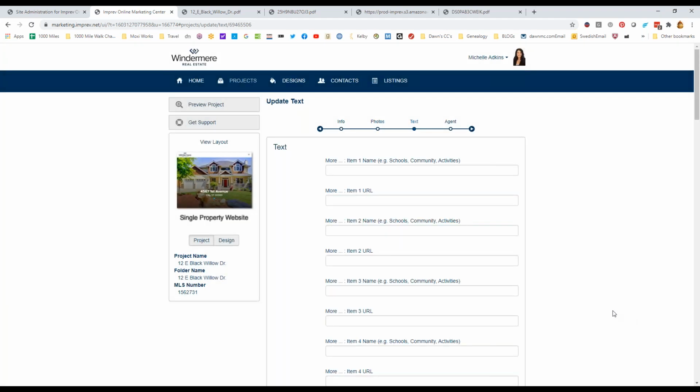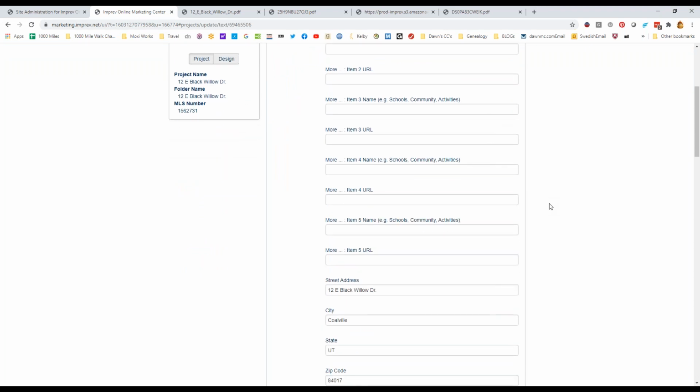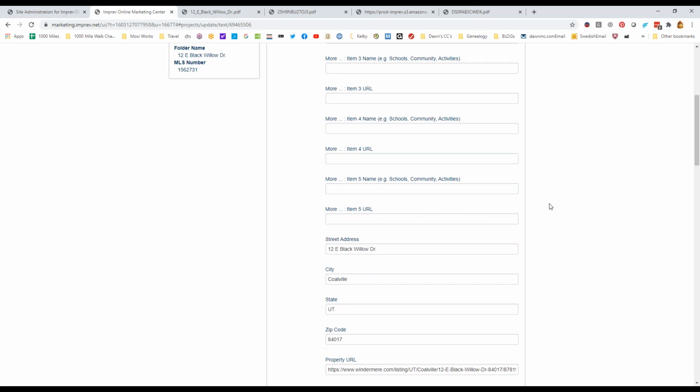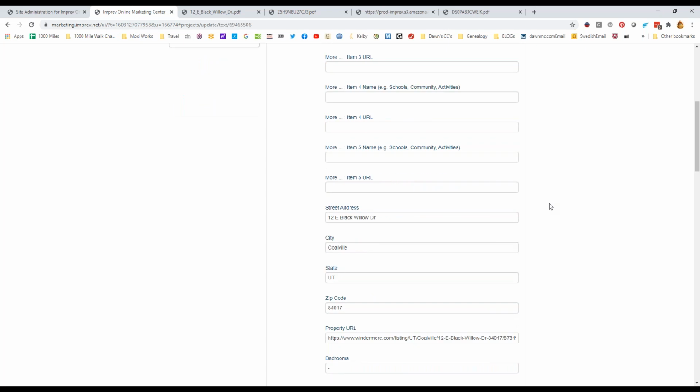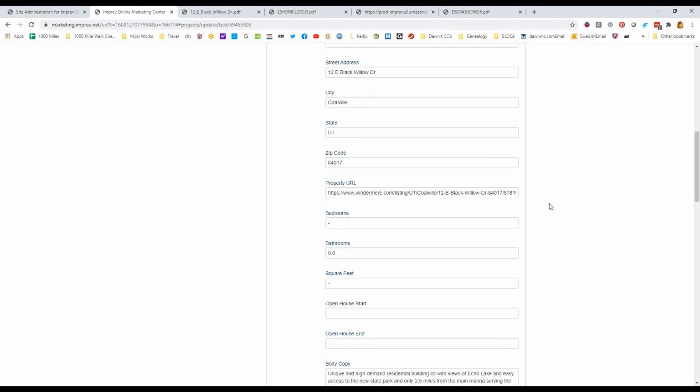And the text is going to lay out any other items you might want to include. Schools, links to different things. So you can add in multiple links that will link off from the single property website. And this is a single property website, so it's only specific to this listing. And you can then link to this particular website from your Moxi site or from your social media or both. So you have access to add this as its own property URL as a link right from your own website.